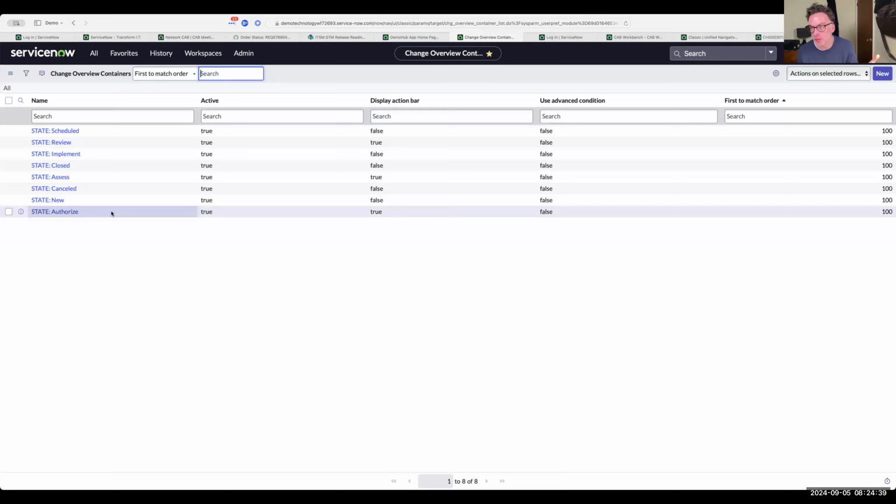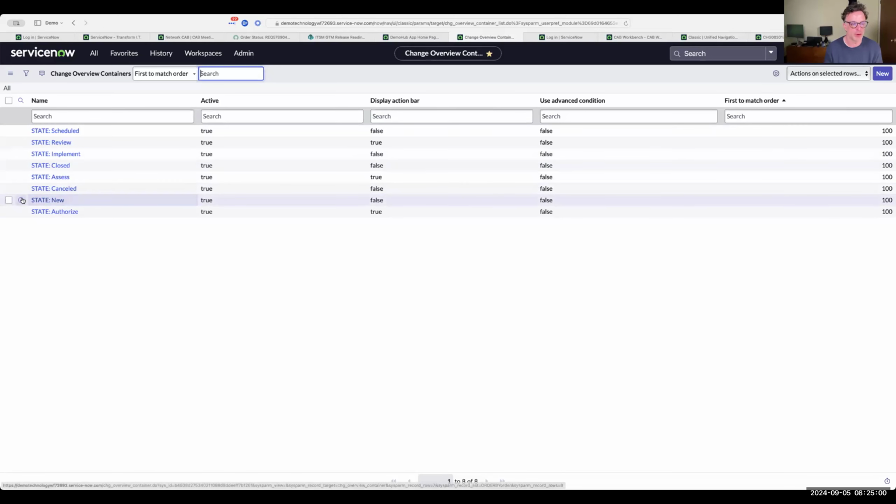You may find that you end up with different states. In here, we've seen customers with things like application performance monitoring type changes, SRM type changes. We're seeing states where people are talking about the error budget and understanding the error budget. So we may have different states within the change. We may have different states per model in the change. So it may be that you want to show a slightly different form in the new state for a DevOps change than you would in a normal change. Or you may want to show a slightly different overview page for a patching change than you would an infrastructure change.